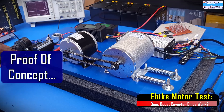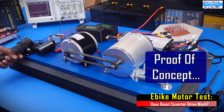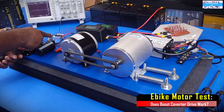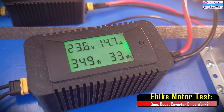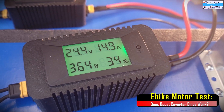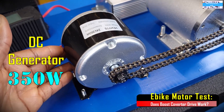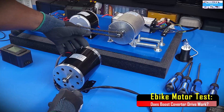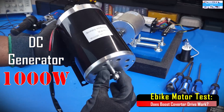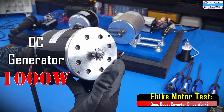The first video we made using this setup was intended to be an introduction to the load simulator concept as a way for us to test the output power rating of our e-bike electric motor by using it to drive a permanent magnet DC electric motor, which we are using as our DC generator. However, in this video we are going to replace the 350 watt DC generator with a 1000 watt DC generator, which will allow us to apply more load to the e-bike electric motor.